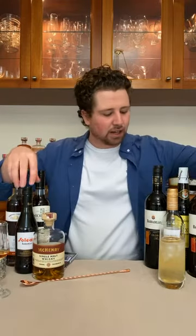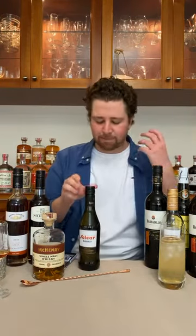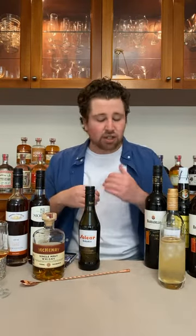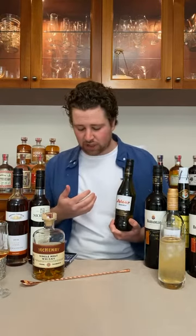Then we move on to Manzanilla. These all come from Jerez in the Andalusian mountains in Spain. It's very similar in flavour profile but a little bit rounder — it's got a bit more nuttiness to it and still quite dry. It still works really well with seafood, pork, things like that. These are at really great prices — I just went to my local bottle shop and picked up all these different kinds.